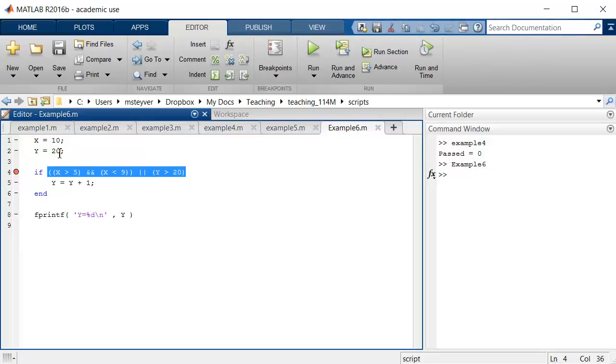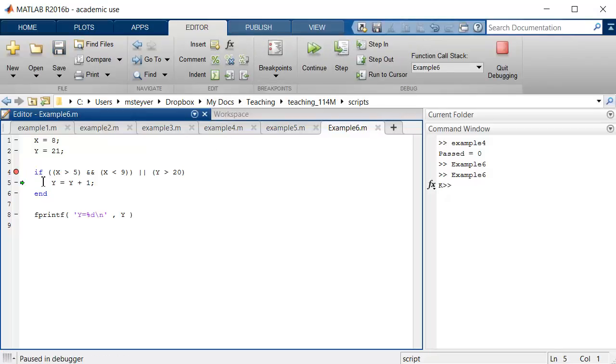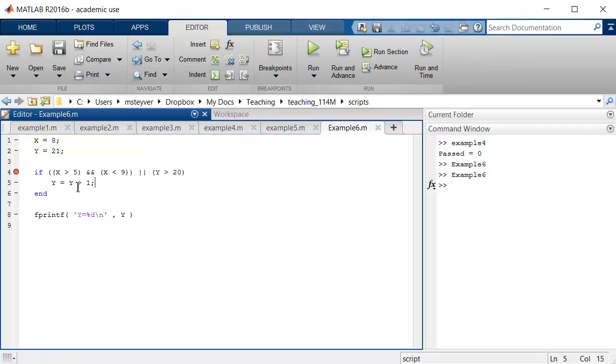But let's see if I use y equals 21, and I assign x the value 8. And now I'm running this again. And now this whole statement is true. In fact, both the left-hand side is now true as well as the right-hand side. So this is a bit of an abstract example. The point is that you can test for a combination of different conditions combined by different logical operators, like the OR operator and the AND operator, and you can use negation as well.